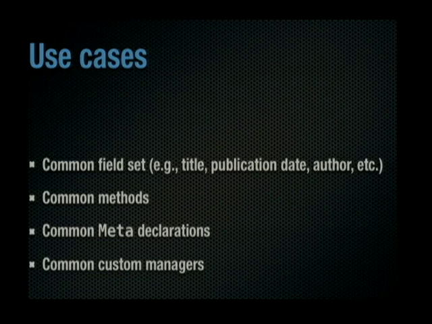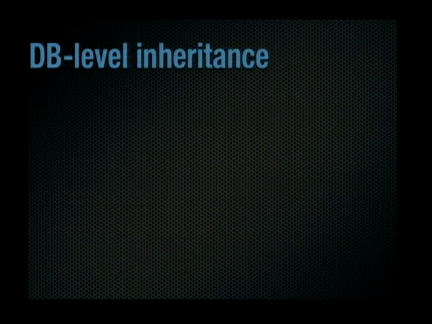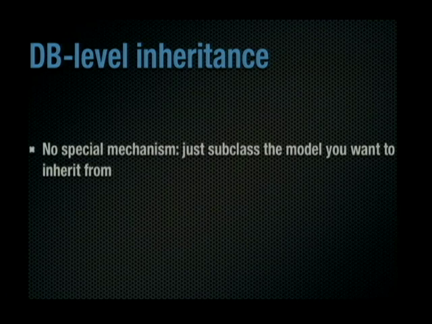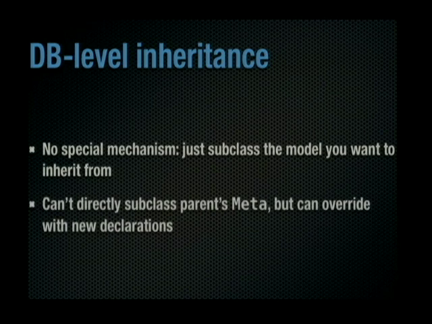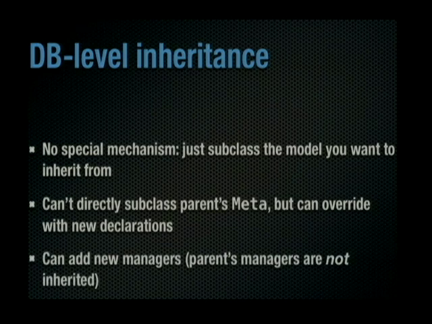Again, you can also get common custom managers. Basically, anytime you have something that you want a bunch of models to inherit and that's not too complex, an abstract model can be a way to do it. We also support database level inheritance. This is what we call concrete inheritance. There is really not a special mechanism here. You just subclass the model you want to inherit from. You cannot directly subclass meta. In this case, you can override things by supplying your own declarations there. You can add new managers, and you will not be inheriting any managers from the parent model class.